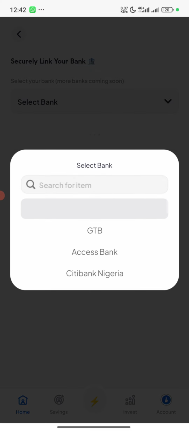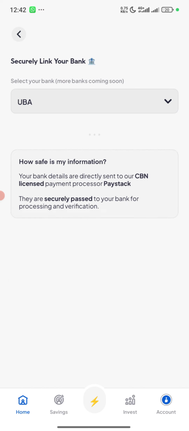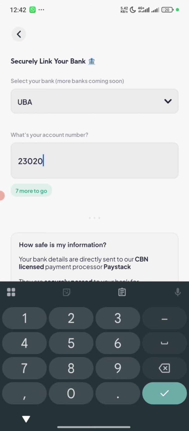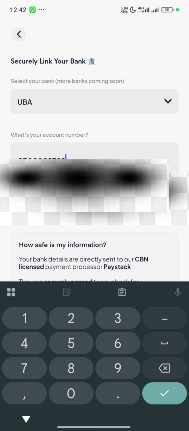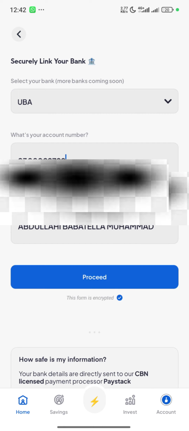So here I'm just going to select the bank, that's UBA, and enter the account number. Then you tap on proceed.